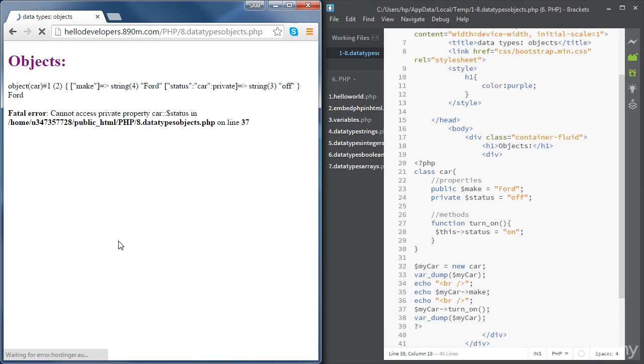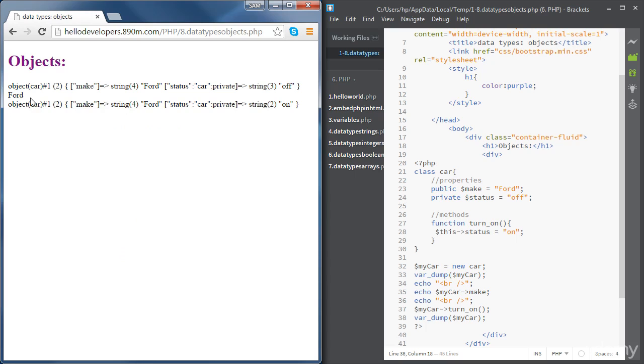So if you refresh, now we can see that after executing this statement, the status has changed to on. All right. So now let's find a solution to access the status, which is a private property.